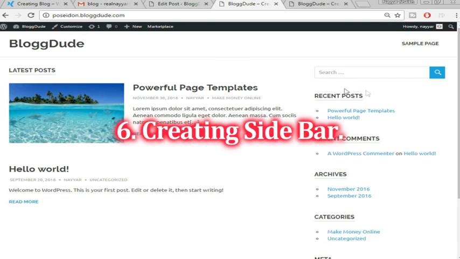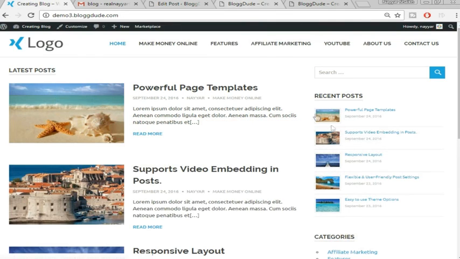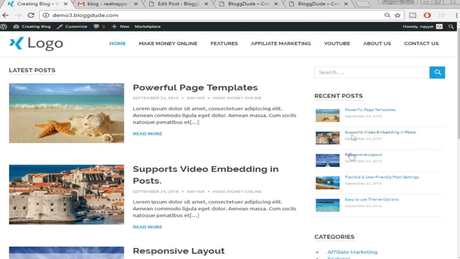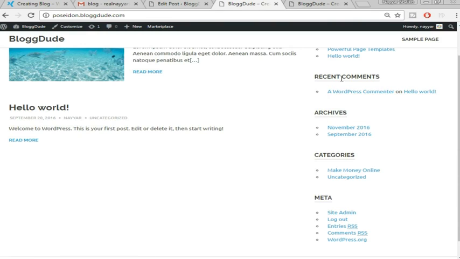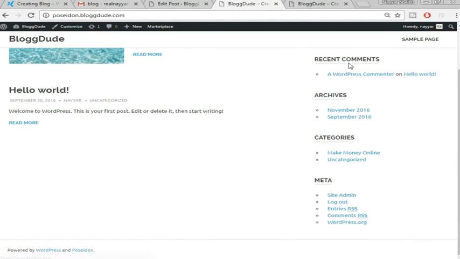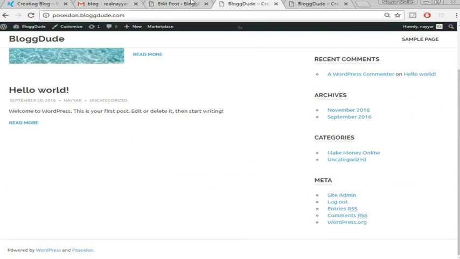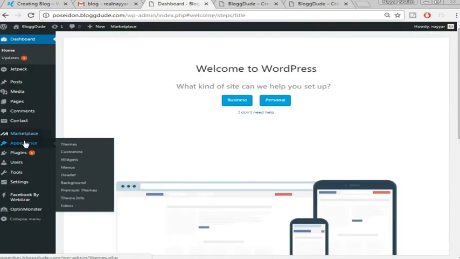Now what we do is we fix this sidebar. For example, here we have recent post with a thumbnail, but here recent post is just some text or line. So we want to make it attractive, something like this. Also, we have to remove all these things, archives, comments, meta, and put in some awesome stuff like category, a Facebook like widget, social icons. So for that, again come back to your dashboard, hover over appearances and select widgets.